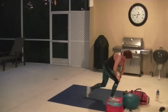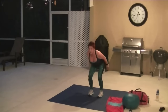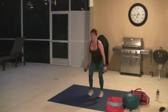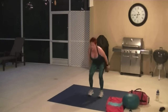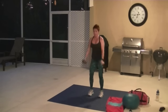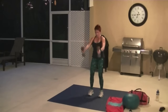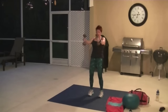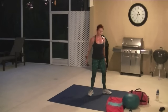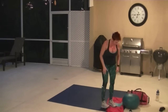Okay, swings. If you don't have a sandbag, you can use dumbbells. It'd be a skier swing. Outside of the legs. 1, 2. Thrust forward. Sit back. 5, 6, 7, 8, 9, 10, 11, 12, 13, 14, 15, 16. You're not swinging the arms up. You're just thrusting forward, which the momentum is causing the arms to go up.